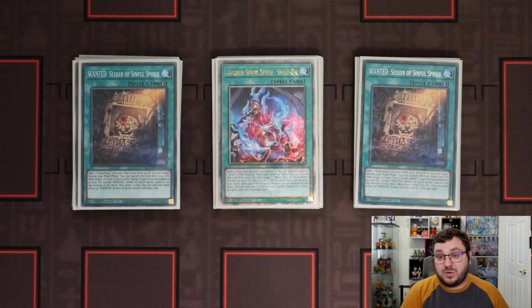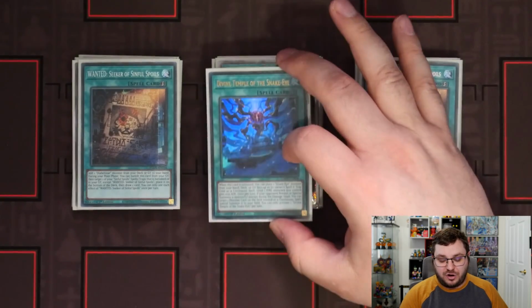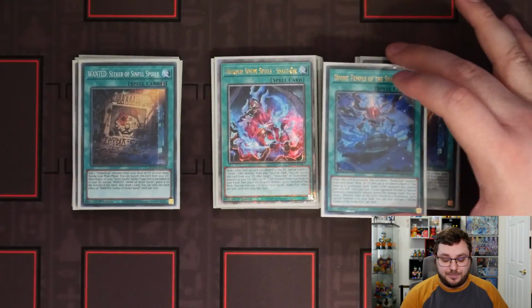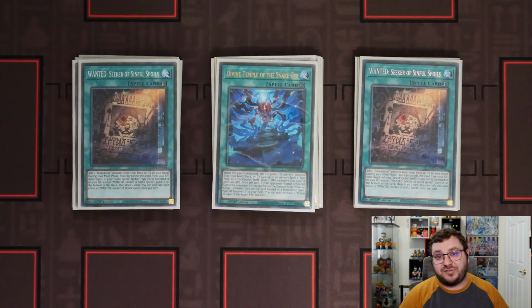Speaking of, we have the 1 original Sinful Spoils. This is a search target for both Diabellstar and Poplar, and we do have 1 more search target as well for Poplar, which is going to be the Divine Temple. So between both of these cards, you have a lot of options, and it really just depends on your hand, but again, you'll see what we're doing in the combo tutorial tomorrow.